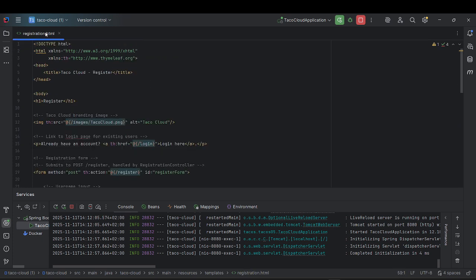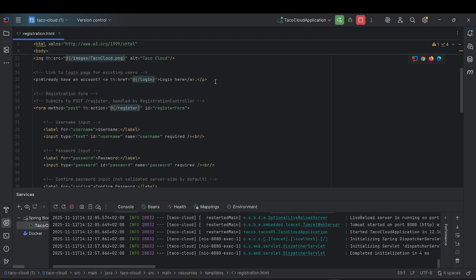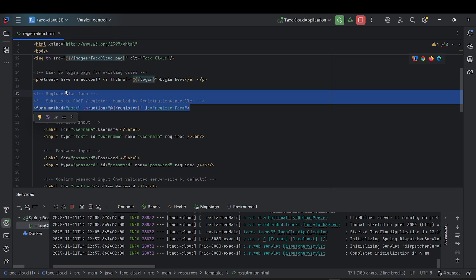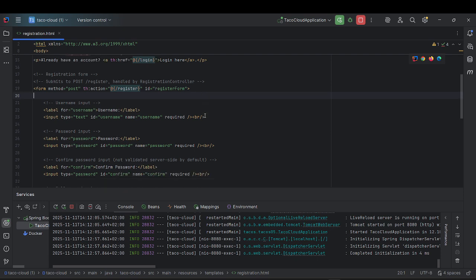And then lastly, we have the registration template. So this is a link to the login page for existing users. Here we have a registration form. So here it's going to submit a post to register, handled by the registration controller.